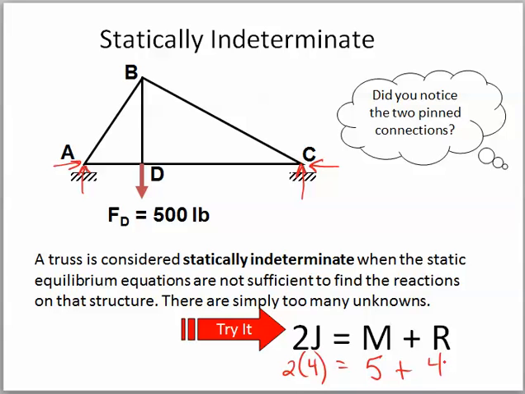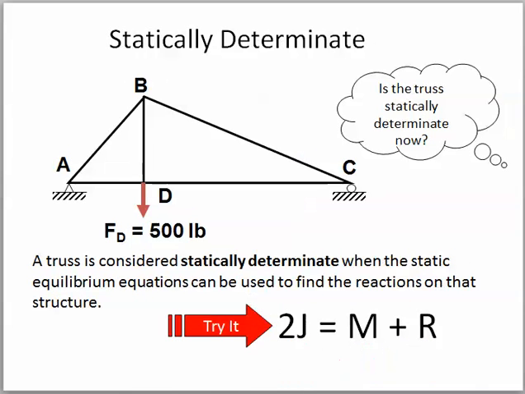So what we'd want to probably do is turn one of these sides into a roller. So then we would only have one force up and down, not a right and left. And then that would change our reactions. We'd only have 3. As you can see in the next drawing here, they've replaced this one over here with a roller instead of that pin, and it does make it statically determinate.